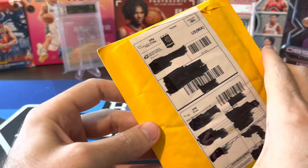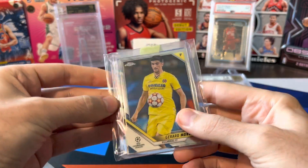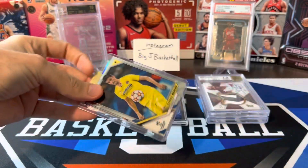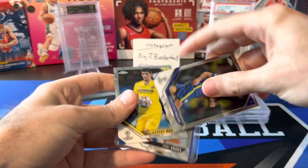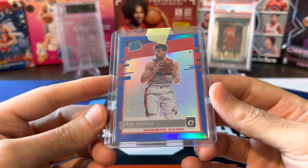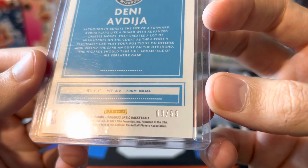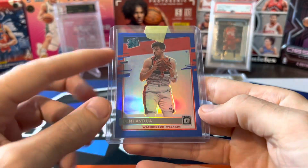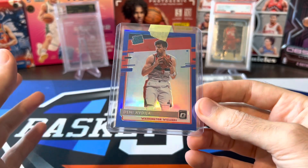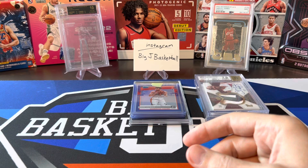Got another Optic — this one came from Korea or the Philippines. There are some soccer cards in there, but I know there's a Denny Optic card waiting for me. Let's get these soccer cards out of the way — hey, Pulisic, that guy's good isn't he? There we go: Denny Avdia Optic Rated Rookie blue. The cool thing about this one: it's nine out of 59, short print and jersey number. I don't have a whole lot of jersey-number Denny cards. This was an international auction that ended at a weird time — I got it for about $15. Definitely loving the prices on Denny coming down and picking up some of this stuff really cheap.